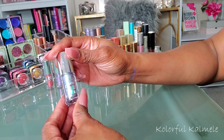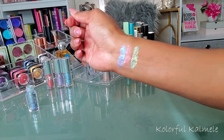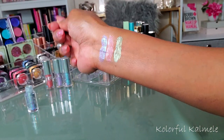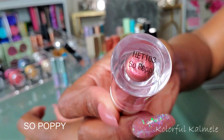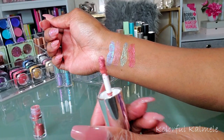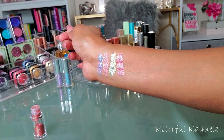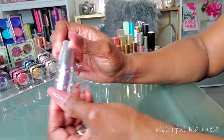This next one is called Wink Tank — oh, that is gorgeous, that's pretty! I can't quite read the name on that one; you guys can probably read it on screen. The only thing I don't really like about these applicators is they're not the easiest to use on your lid — I'd just use a brush to get product off the applicator. But that color is beautiful and these all seem nowhere near drying out. This one is called Unicorn Height.